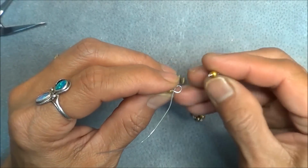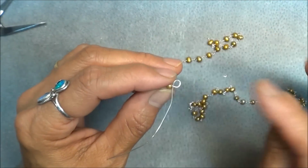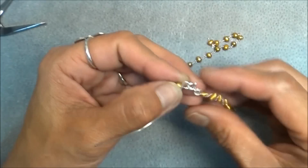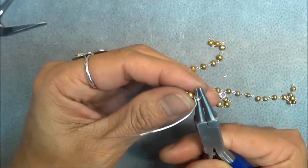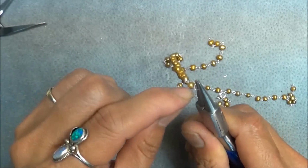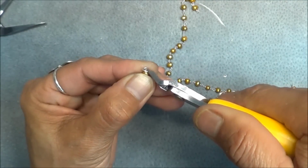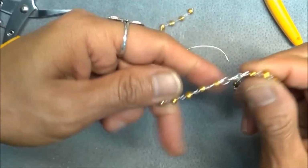So compared to the other ones, which is so much smaller, because that way it'd be much easier for you to hook it up. Put the back like that. So we've got that size here, so we'll try and make it the same size as that. That's about right. And so now we wrap it up a couple of times. And we'll tuck it in. And so there you go.